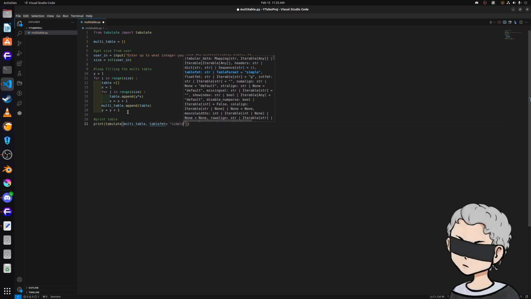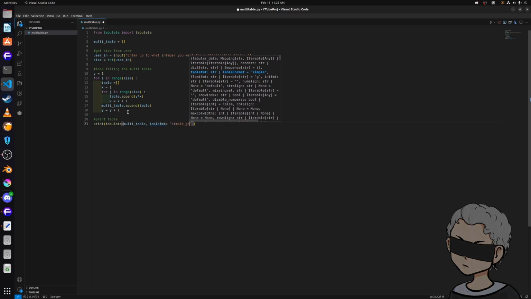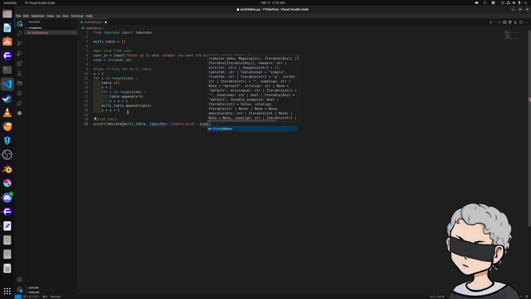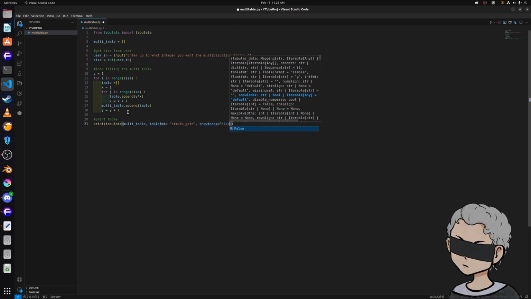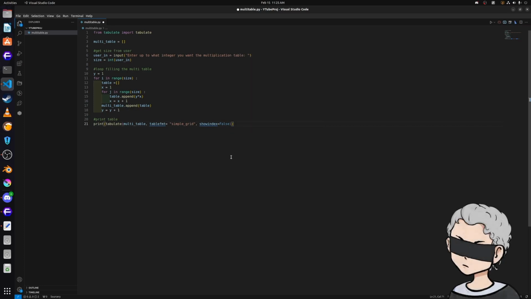We're going to do this simple grid. And then we're also going to do show index and set that to false, so that it doesn't show the indexes as part of the table, so it's just the values that we want. And that is basically it.